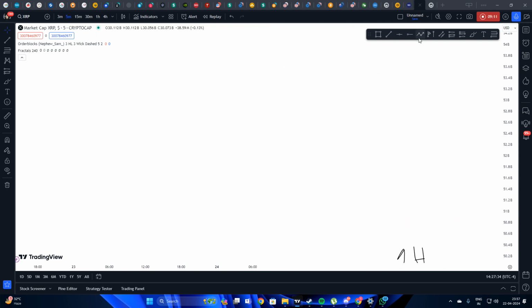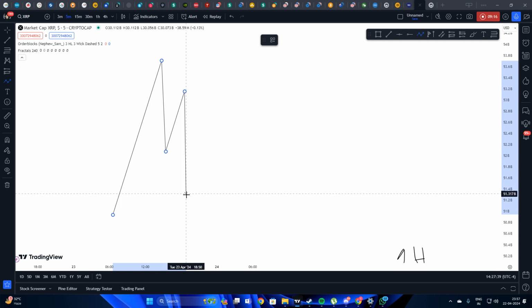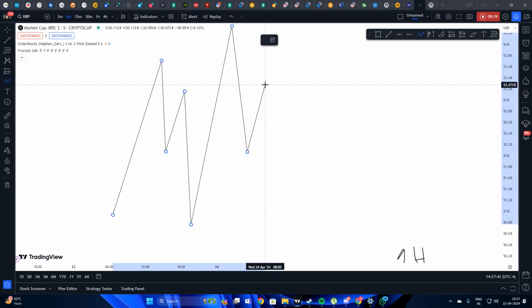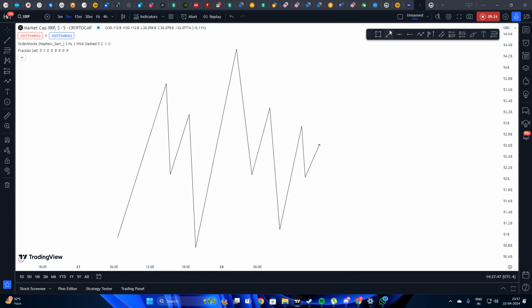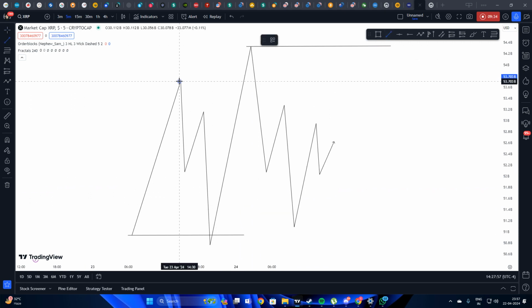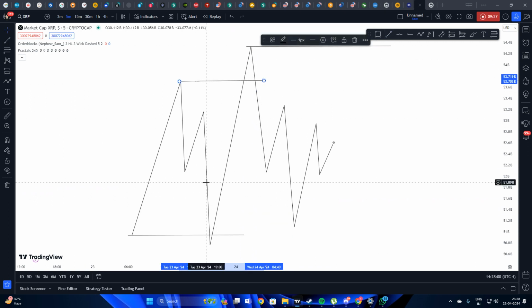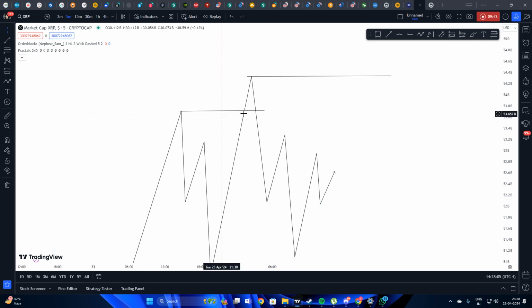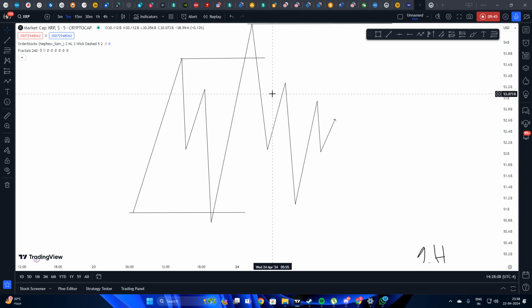What exactly is a swing high or low? Let me just demonstrate that quickly in here. Let's say this is an up wick and the market is going down. This is another wick, market's going down. The market's just moving. Now, this is what is called a swing high, and this is the first swing low. This was the first swing high. The market went below, took the liquidity of the swing low and went up, took the liquidity of the swing high and went down. And this happens. This is a never ending pattern.